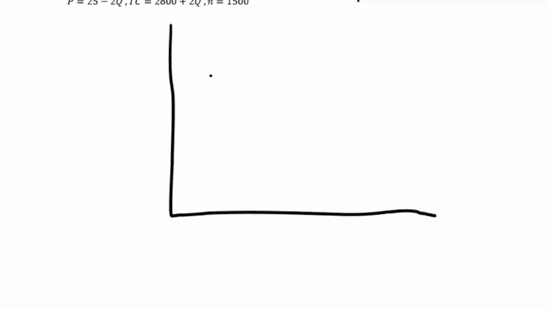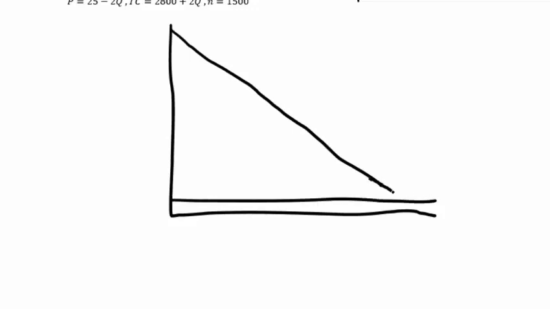A thing that helps is to graph our functions. And so we would graph our price function, and then our marginal cost. And these are on the price and quantity axes. This is our marginal cost. This is our price. But we don't know what our marginal cost is, but we can find that later.